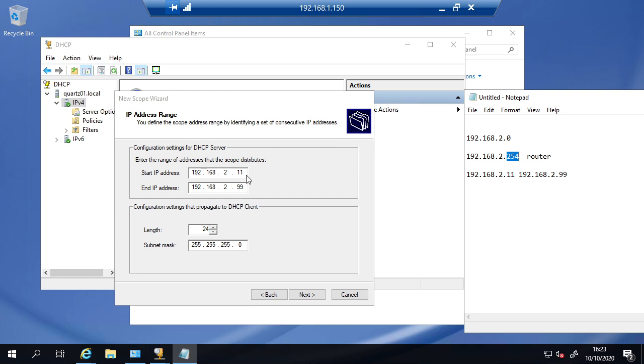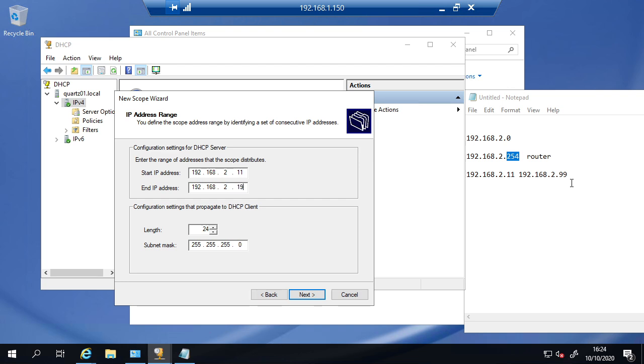That can't be used. So you have to make sure the IP address ranges don't overlap. For example, if you've got servers that have already been assigned IP addresses, you're better off keeping them on low numbers between 2 and 10, because your IP address range for the DHCP starts from 11 to 99. So you could make the server IP address 100, or you could say, I'm going to leave this to 199, and my server addresses are going to start from 200, and that's absolutely fine. If you want to do that, you can, and you still have a large range of IP addresses.